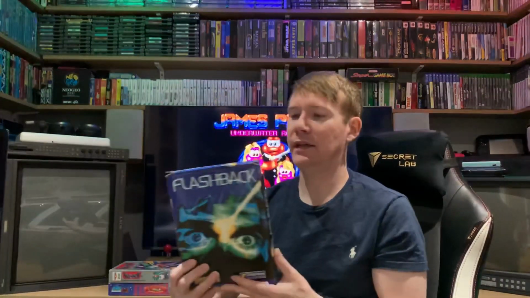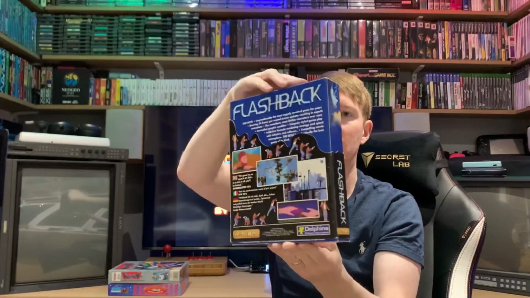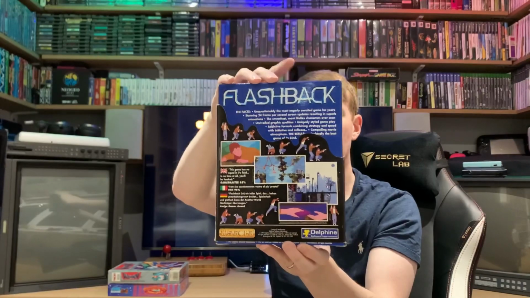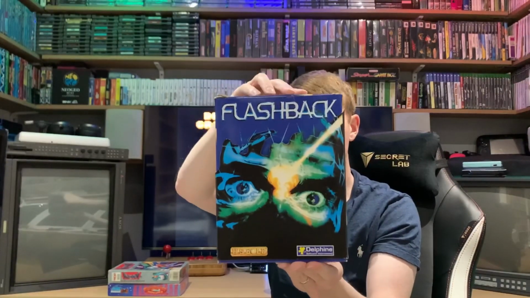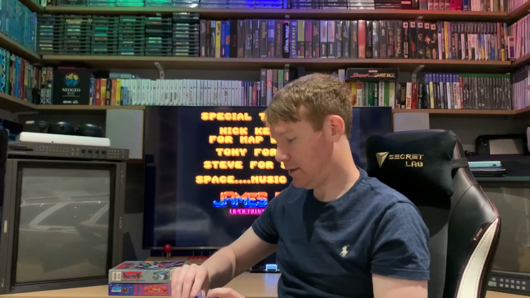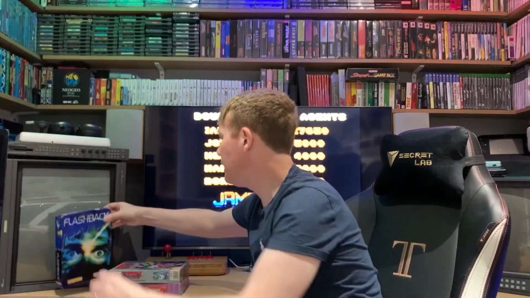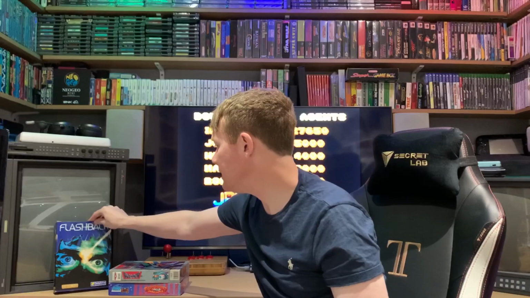Absolute classic Amiga game, Flashback. Again, this one, I know that the lid could do with a bit of an iron, but other than that, it's a really tough game to get in good condition. And the lid is the only bit that's a little bit threadbare, but I should be able to do something with that. To be honest, I haven't touched it. Let's put this back together. We'll stand it right up there, being it's an Amiga classic.